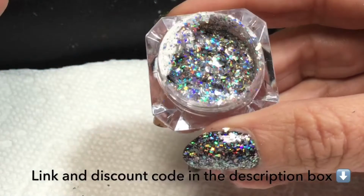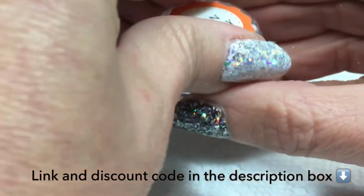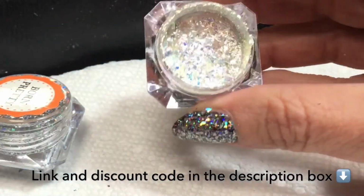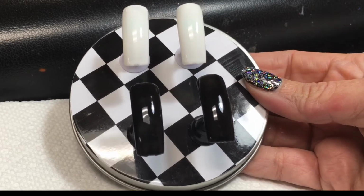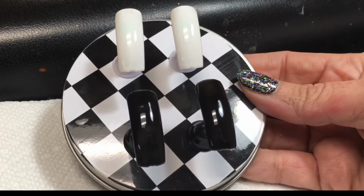This item is the Holographic Galaxy Nail Flakies. And this one is the Chameleon Neon Unicorn Powder. Here I have four nails painted, two white and two black, so you can see what each flaky looks like on each color.